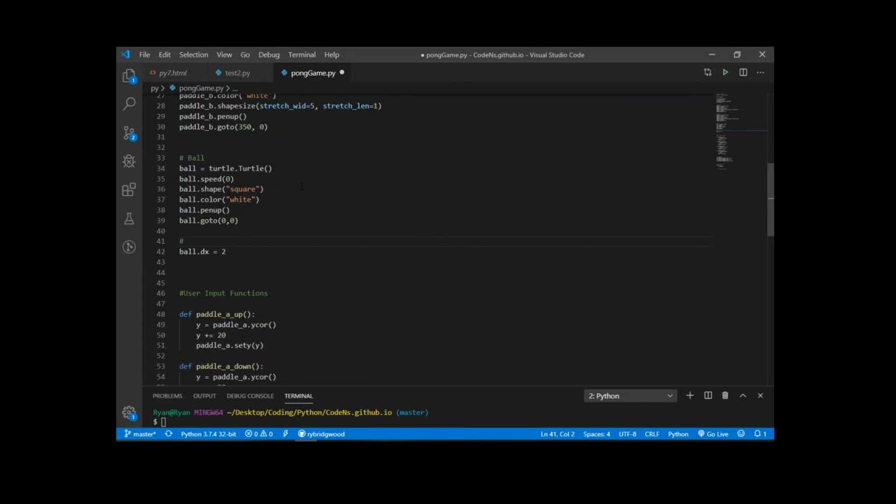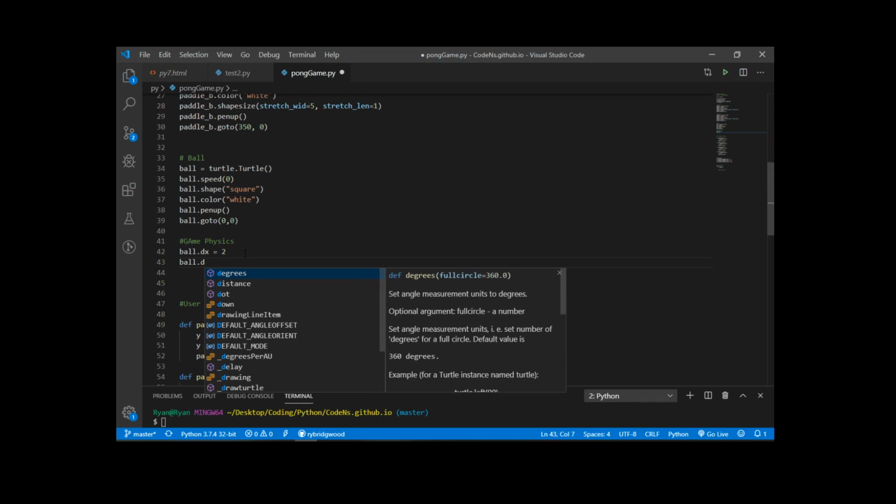So this is going to be a little advanced, but it shouldn't be hard to understand. I'm going to name this game physics. So dx stands for something called delta x, but it really just means the change in the x. This means that my ball is going to go 2 pixels every time the game refreshes. And games sometimes run at 60 frames per second, like movies. So it will make the ball keep going to the right at a speed of 2. So ball.dx is really just your right and left speed. If I made it negative, it would go left. Positive makes it go right.